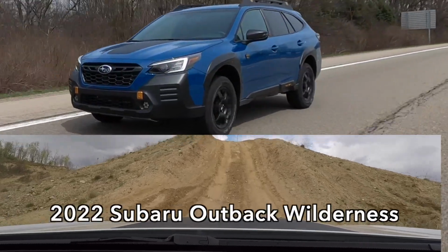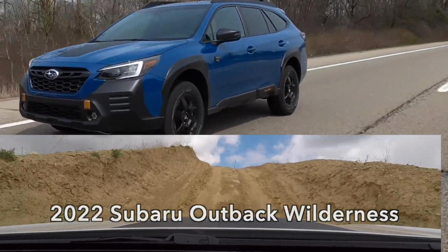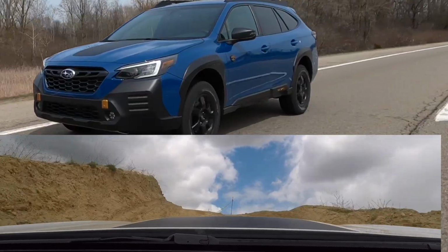But of course, none of that compares to its off-roading capability, and that is something where the Subaru Forester, considering what we started with, is pretty darn good. Overall, you do have less horsepower and less ground clearance to work with, so I would say ultimately this is a little bit less capable than the Subaru Outback Wilderness, but it actually has a couple of advantages when it comes to off-roading specs.